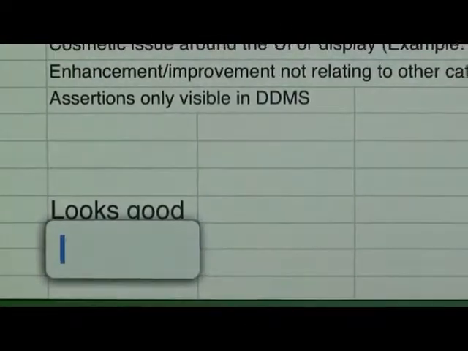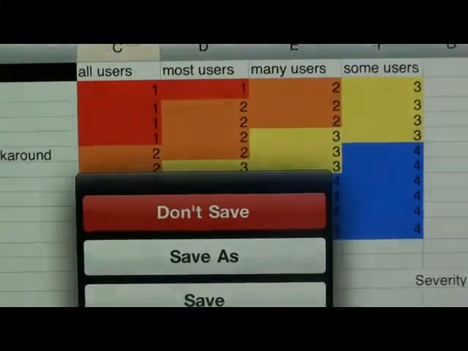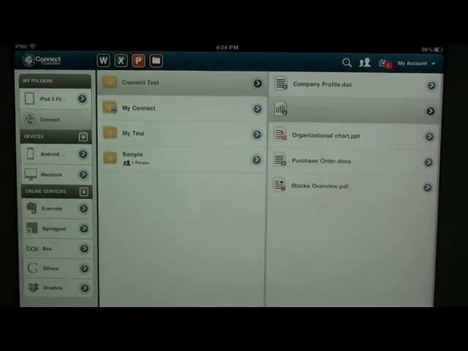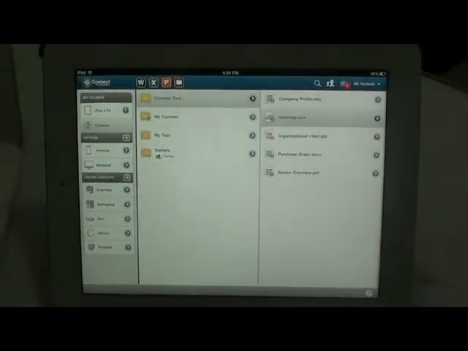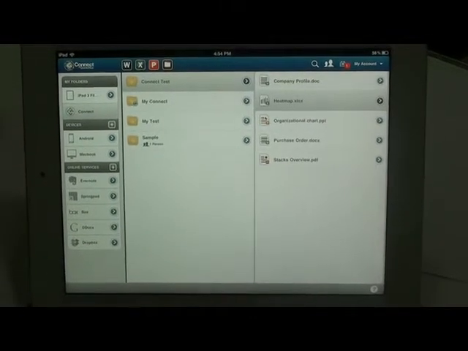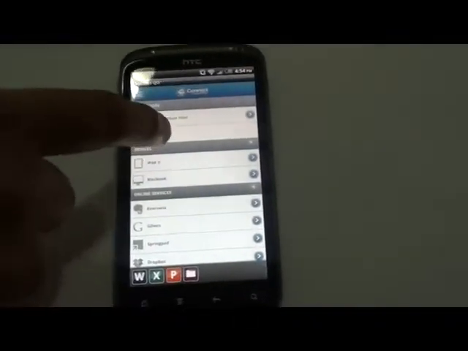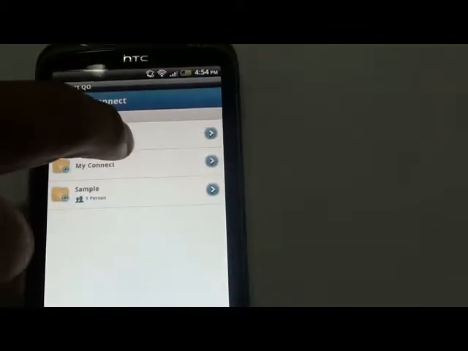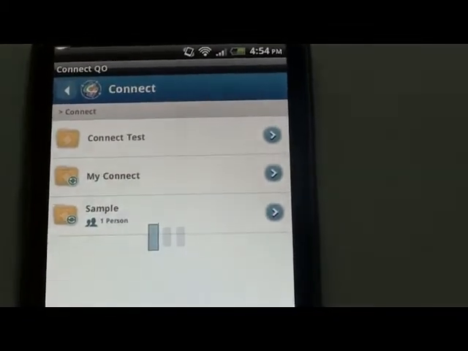So this looks good, and I can just save this particular file, and whatever editing I make would be flawlessly synchronized across different interfaces and devices.